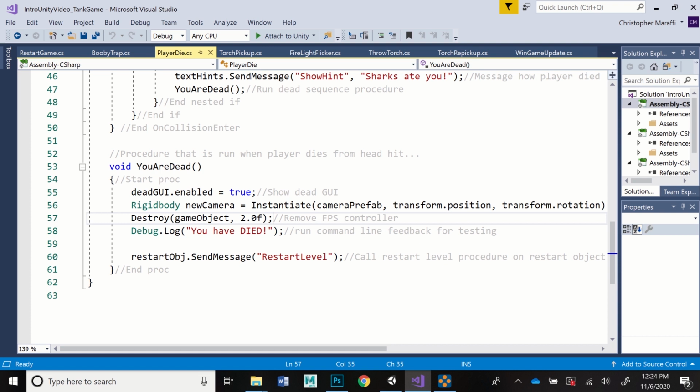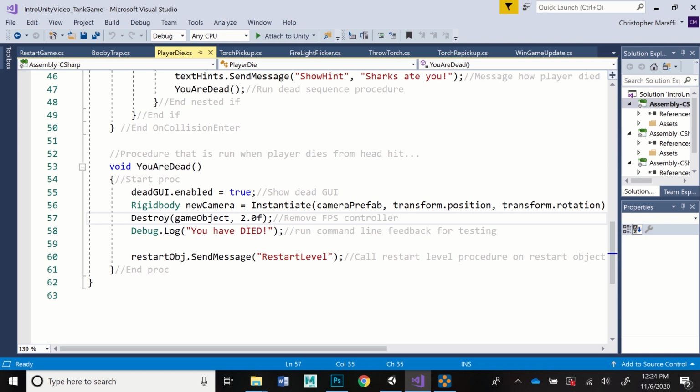So it'll look like you died, and you'll see the images coming up. But the sounds are being played actually on this FPS controller. So if you were to destroy it too quickly, those sounds would get cut off. So I'm giving it a couple seconds delay before it actually destroys the controller.